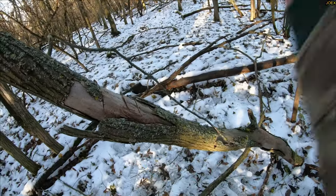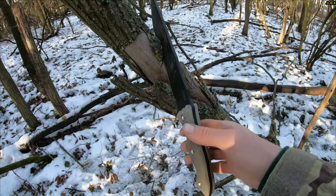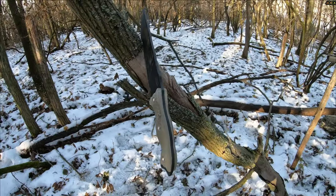Check this out. Heavy cuts. Bites like crazy. Awesome.